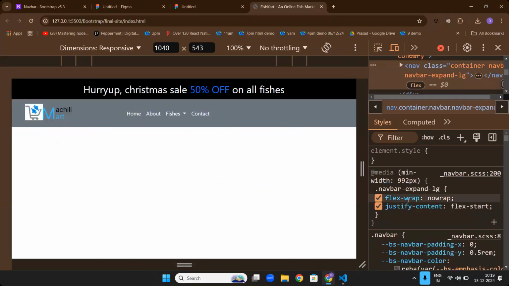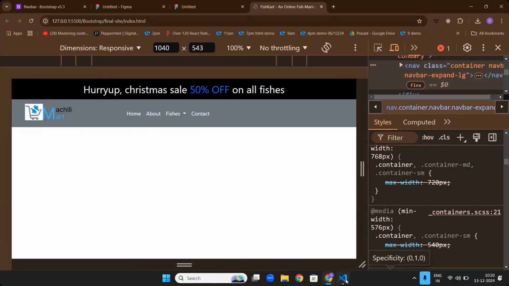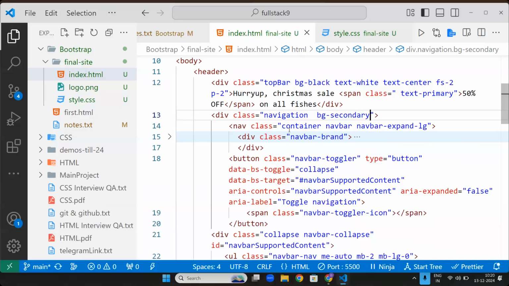If you see it here, the right side one is having something: flex wrap, justify content, flex start. Okay. Then I will use my own flexbox.